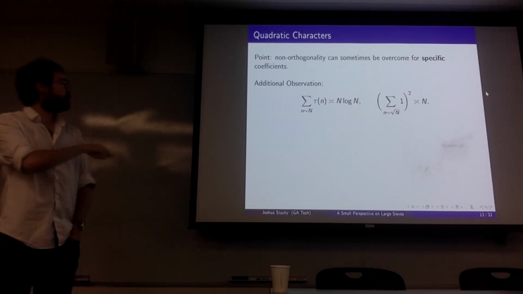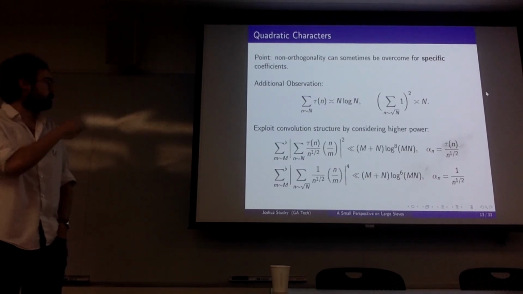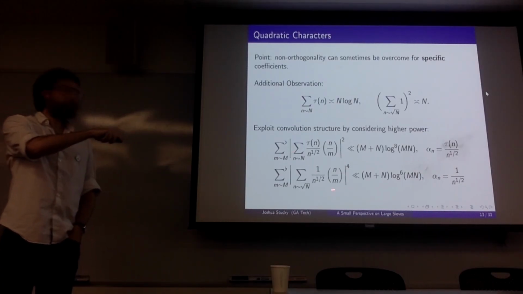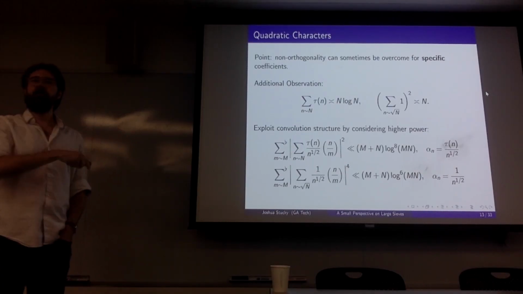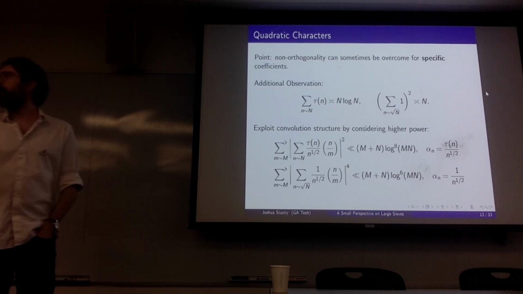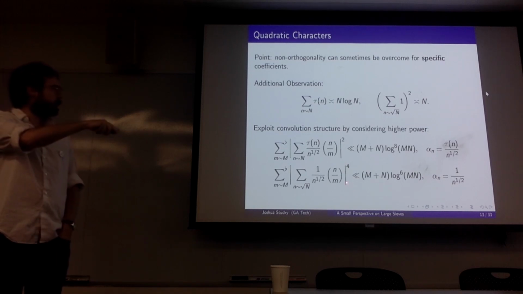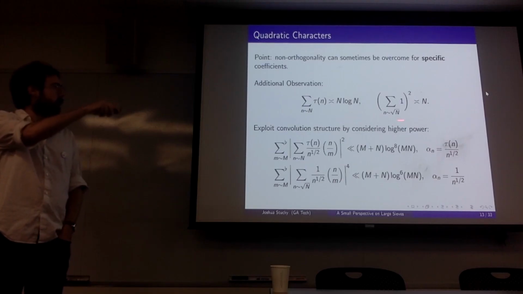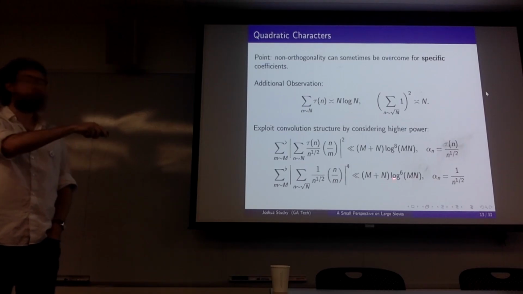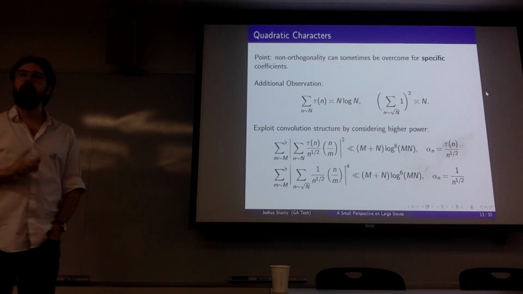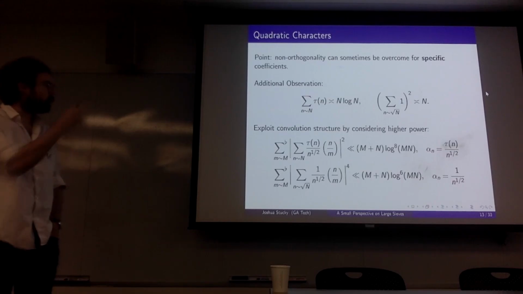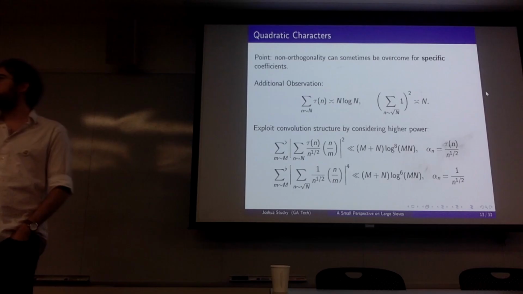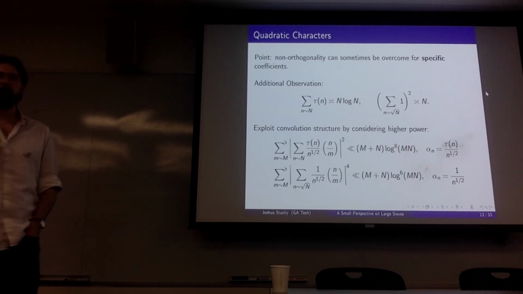So you can leverage this additional convolution structure where instead of considering a large sieve estimate, I don't know what you would call this. It's not a large sieve anymore. It's just a fourth power bound. But anyways, you do a similar kind of thing, and if you work with this object instead, you can leverage the additional sort of convolution structure to drop your power of logarithm by a little bit. Okay? And in our actual paper where we use this, this allows you to get, let's say, more main terms in an asymptotic expansion for a moment of functions. Okay?